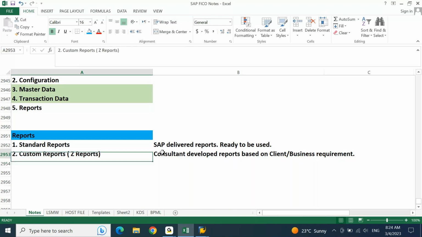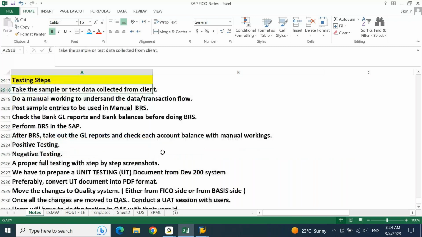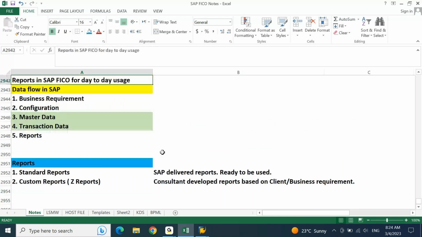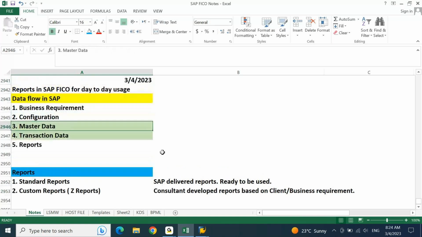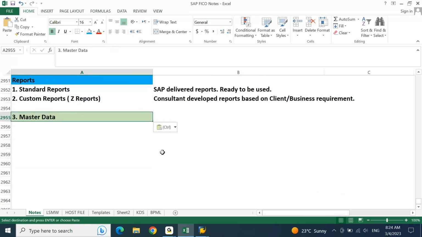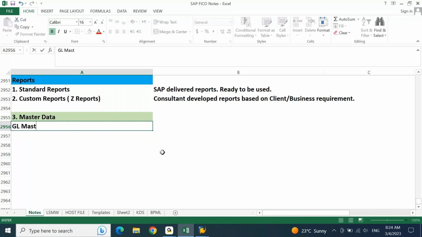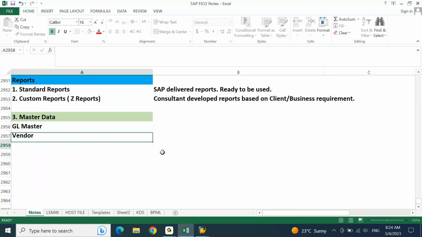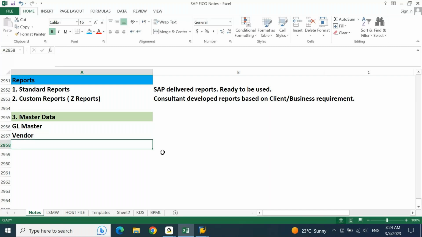Now, first, what are we doing in our data flow? In your data flow, your first object is master data. What kind of master data are we creating? When we talk about master data, what all master records are we creating? GL master records, vendor, customer, profit center, cost center.